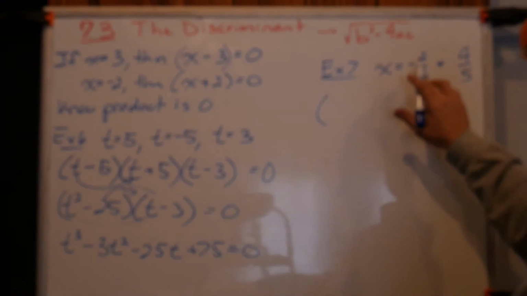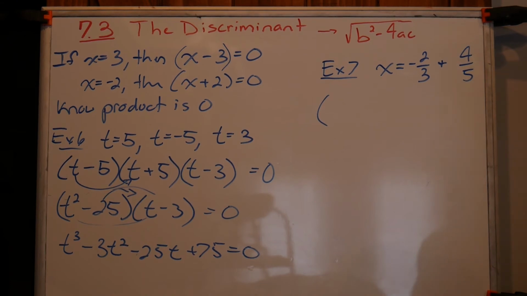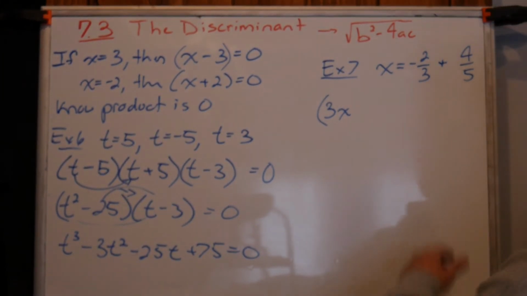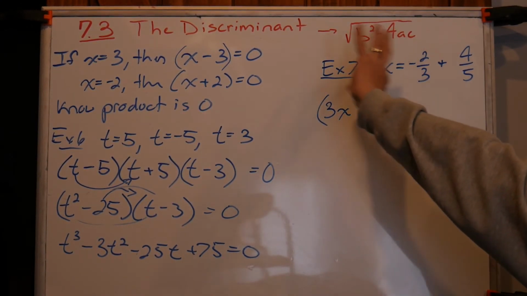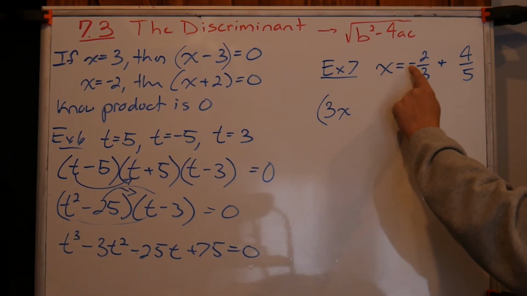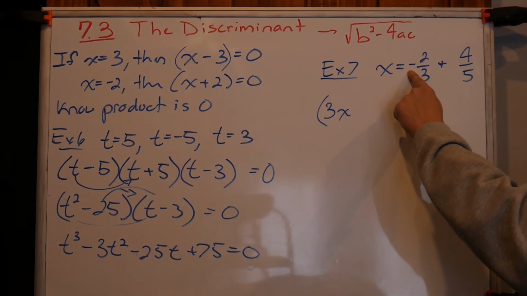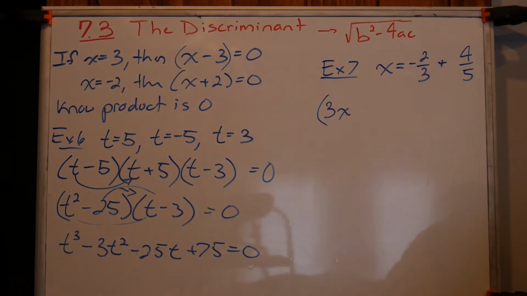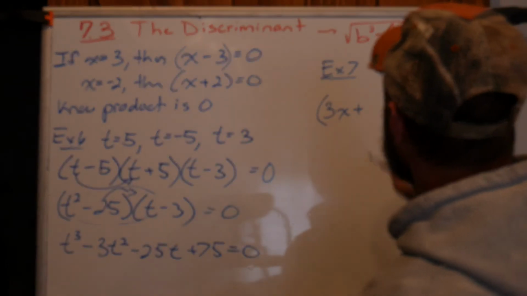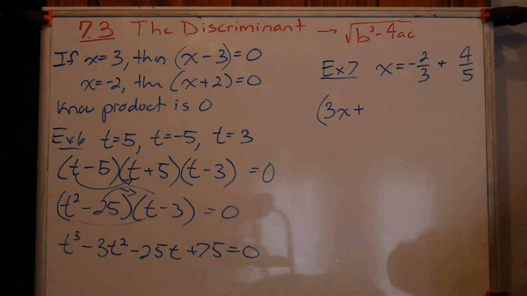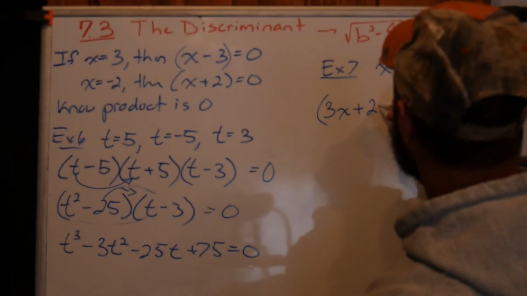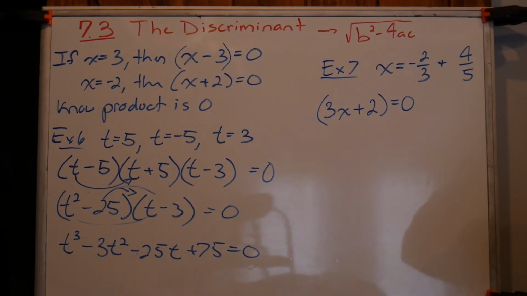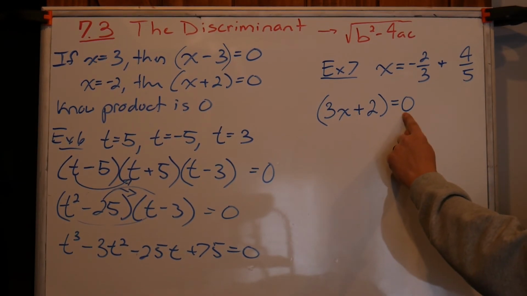Hopefully you already know how to do these. You know that it's going to be opposite in between there. But now we don't just have an x. We have 3x. Remember, we work backward. If we had 3x equals -2, well then, to get 1x, we divide by 3. Then I have the opposite. It's negative, I need a positive, and I'm left with 2. That's this first piece. 3x plus 2 equals 0.